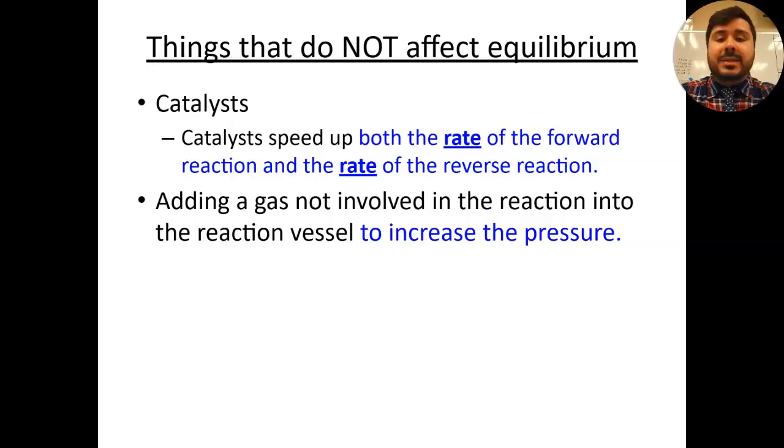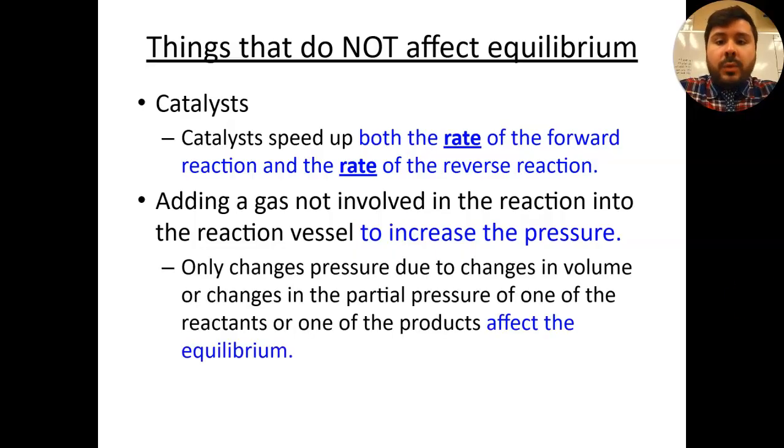Next up here, adding a gas not involved in the reaction into the reaction vessel to increase the pressure. If you're not increasing the pressure on the gases that are in fact reacting, and you have some third or fourth extra gas that you're artificially pumping up the pressure with, that doesn't have any effect on the equilibrium. Only changes in pressure due to changes in volume, or changes in the partial pressure of one of the reactants or one of the products, affect the equilibrium. So it's very specific in terms of what I mean when you increase pressure or decrease volume.